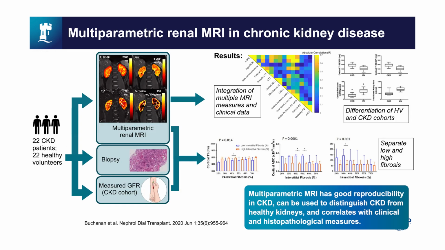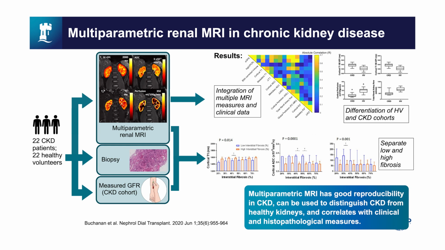More recently, however, I think there's been a definite switch away from single MR measures to a more comprehensive assessment of the kidney. So multiparametric MR, which combines a number of different MR measures within a single scan. This is an example from our group in which we applied multiparametric MR in a well-characterized group of CKD patients who'd also had biopsy and measured eGFR.